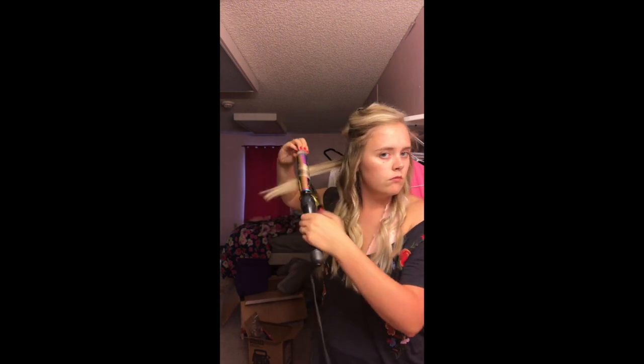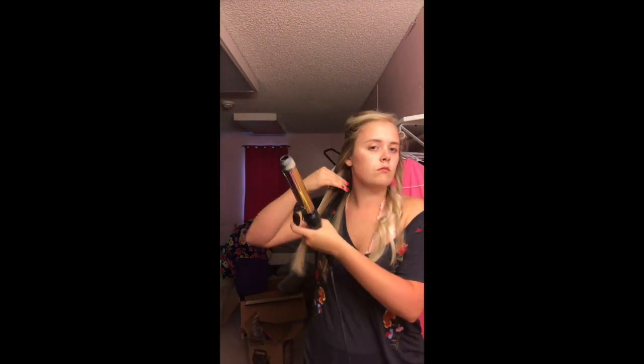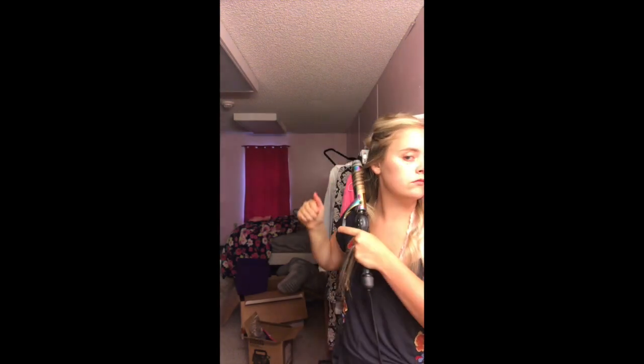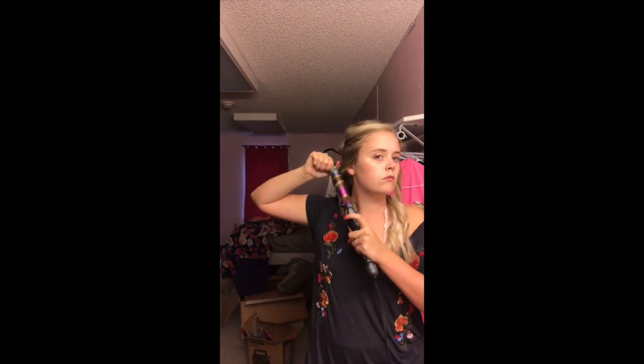But what I have found that works is this curling iron, and it's actually a Conair from Walmart, and I've had it for a while, if you can't tell by the makeup residue at the top. It's almost embarrassing. But it's all faithful and it keeps working. So if you're trying to find a good curling iron, I recommend the 1 inch from Walmart.